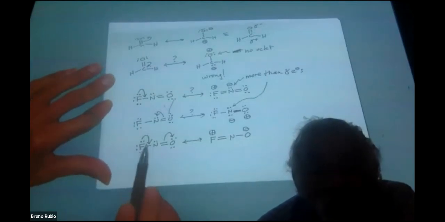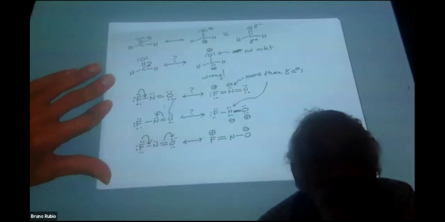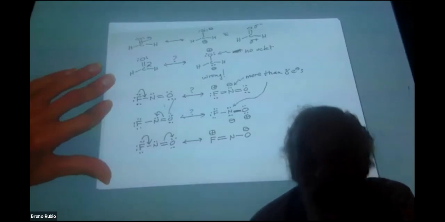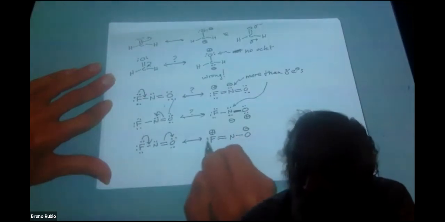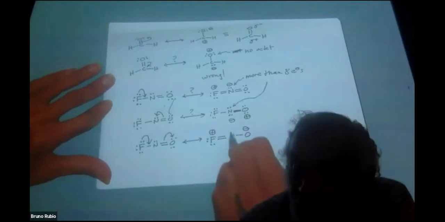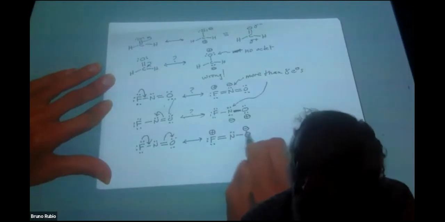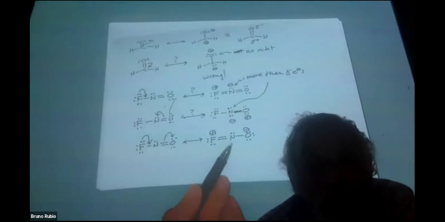This arrow means I'm pushing electrons toward it. This arrow means I'm pushing away from it. So he doesn't experience any net change in his formal charge. So that's a legitimate resonance structure. I haven't broken any of the rules. That fluorine has an octet. This nitrogen has an octet. This oxygen has an octet. I started out with something that's neutral and I created one new positive and one new negative.